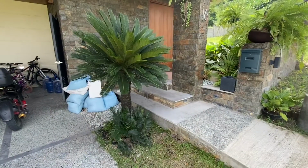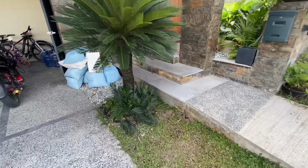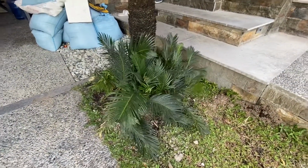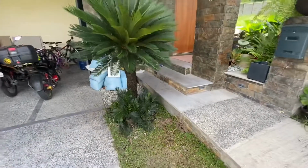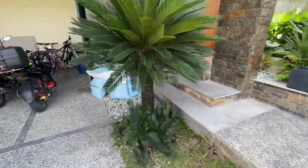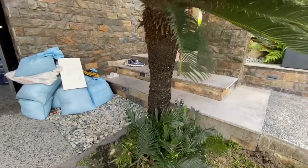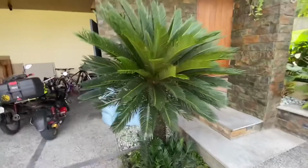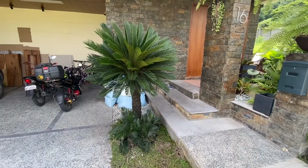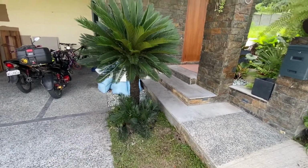So here at the front, we've added in this palm tree. It's really nice. It had all these little baby palms scattered around the bottom of it, so we put that in the front here. Now, it won't get as bushy as the one at the back. You can tell how big they're going to get by the thickness of the trunk. The trunk here is narrower, so it isn't going to get as wide, because we don't want it to overhang too much into the garage or the front path. And then Elle's going to find some more plants to put around the front of this.